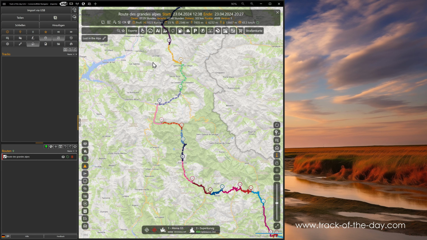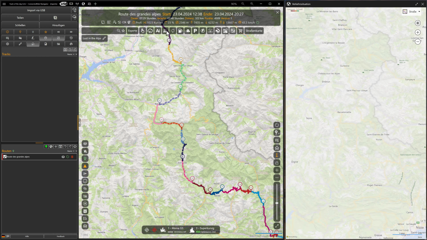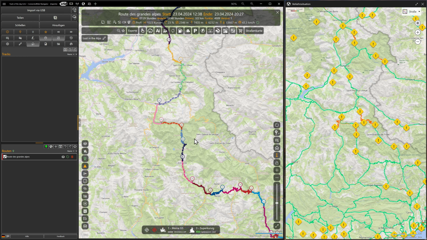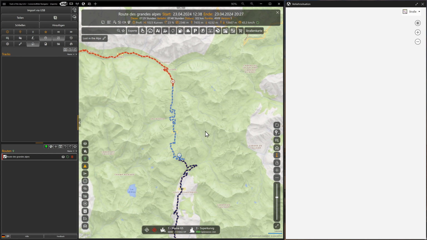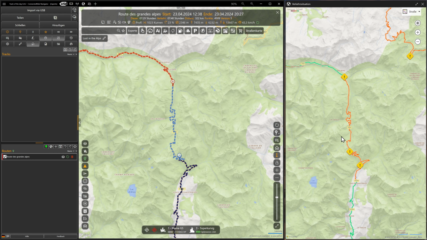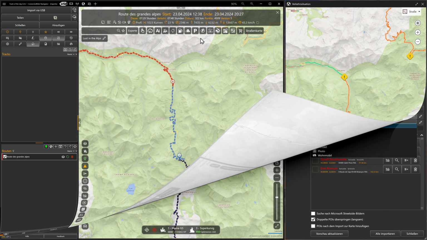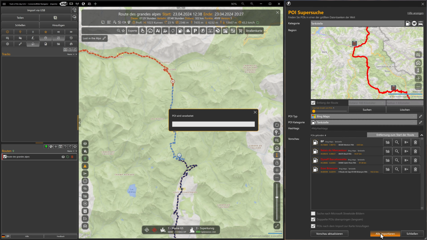To make it easier to use with a stylus and your fingertips, there are many buttons that trigger a wide variety of functions. However, high-performance computers with 2, 3 or more screens are also fully supported. Unlike the web-based planners from Calimoto, MRA or Kurviger, many windows can be undocked and displayed on a different display.